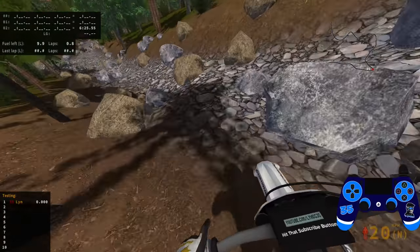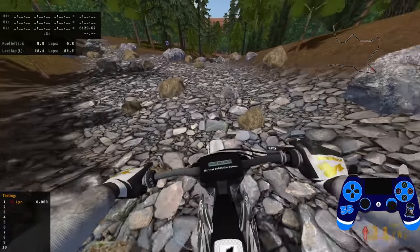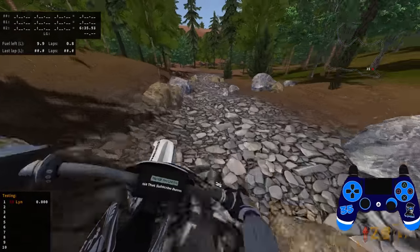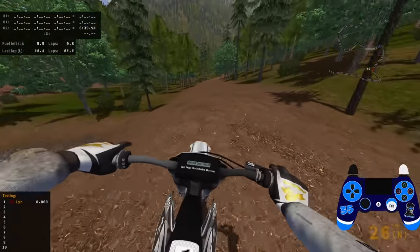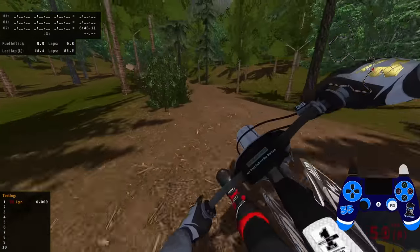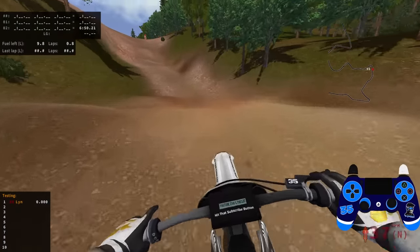There we go. I feel like I always cut the video to this point when we get through our first mini rock garden or rock bed, just to give you a little bit of a taster of what's to come. Just weave your way through the rocks, nice and easy. Little advice I give is just to look as far ahead as possible and try and work out where you want to end up, and it just makes your life a bit easier when you're heading in a general direction of where you want to be, rather than looking at the rock, or boulder, whatever you want to call it, directly in front of you, and then having to swerve at the last moment.